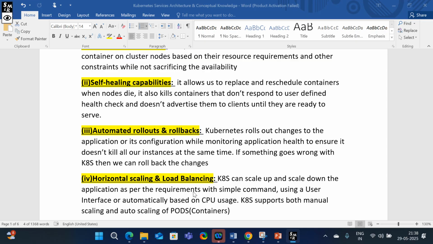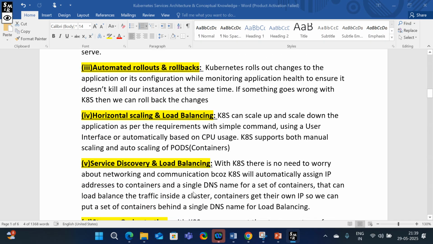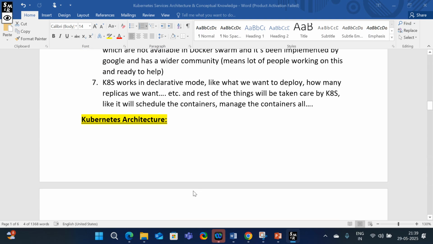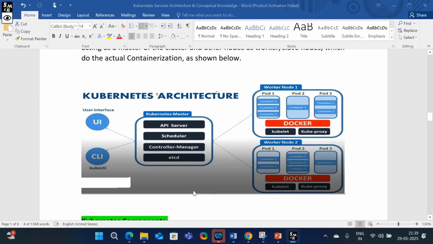Load balancing is possible with the help of the Kubernetes service. Whatever traffic comes to the AKS cluster, it is going to distribute the load among the backend servers or node pools. And with service discovery and load balancing, there are a lot of advantages which we will get by using the AKS cluster. And as I had already shown in the last diagram regarding the Kubernetes architecture.